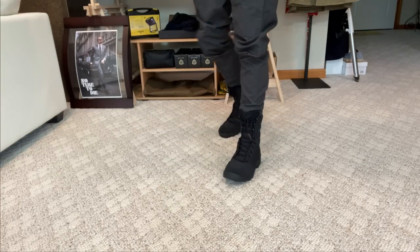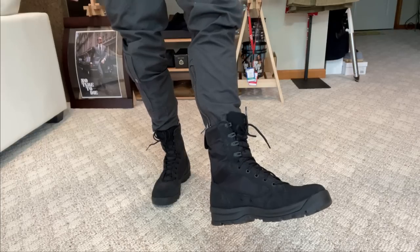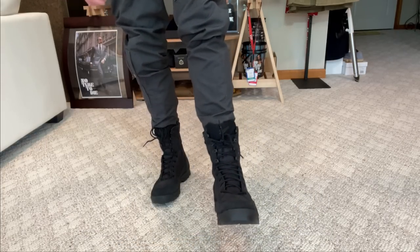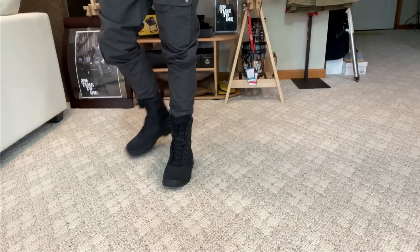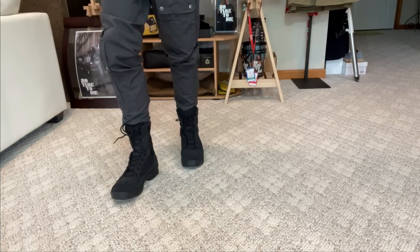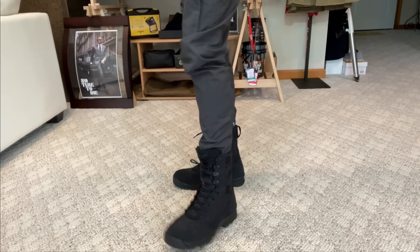Let's talk about the fit. I got a nine and a half, and I want to really walk around a little bit. These are usually true to size, so you don't want them too big or too small. Your feet when you walk in anything are going to swell just a little bit, so keep that in mind. I'm usually a size nine and these fit very well — they're not slipping, and I'd rather them be a little more comfortable than too tight. If you wear shoes and boots that are too tight, you will be in a world of pain. They look good — they look the part and these are incredibly comfortable. I'm feeling that midsole cushioning when I walk — almost a little bounce or give, which is really important for me.